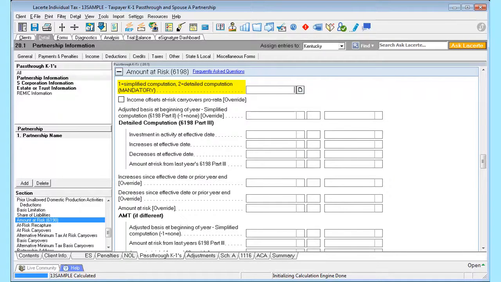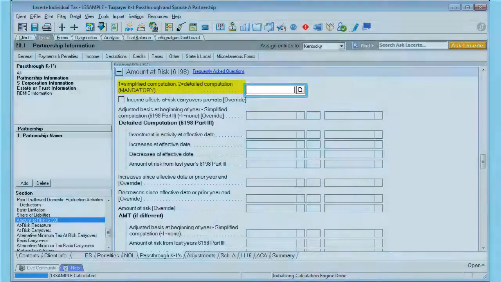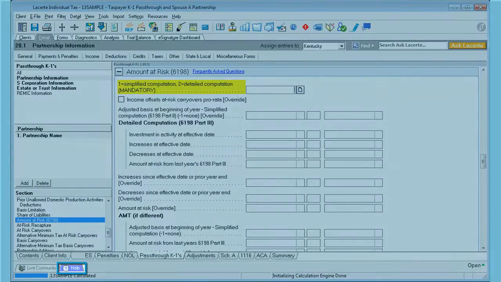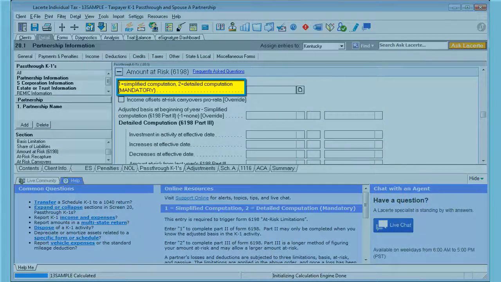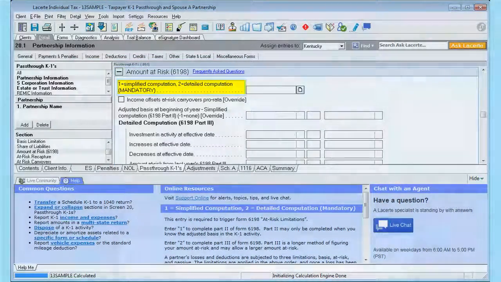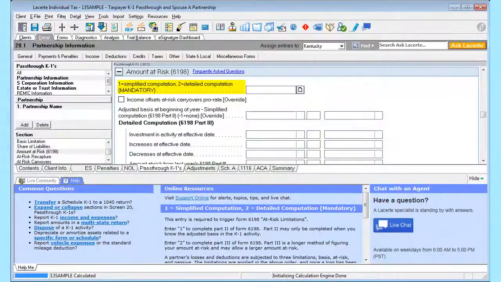Now for those one-offs and special inputs. Let me offer some rules that can save you time when entering K-1 information. If you are unsure of the intended use of an input field, just do this. Click your mouse into the field to make it active. Then open the Help Me pane at the bottom of the screen if it is collapsed. The section labeled with the same name as the field your cursor is in will tell you what and how the field is to be used. Many times it will also provide additional hyperlinks to more information that is just a click away.